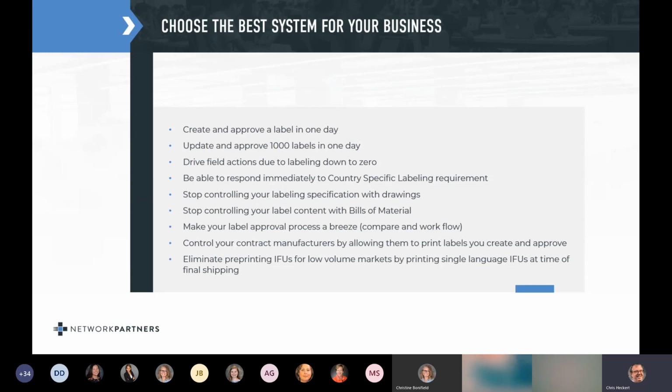You're ready to start. Identify your required labeling elements, define your roles and responsibilities, and simplify your label development and production printing procedure. A broken process in front of a brand new GLS is going to make your GLS look bad. Get a sponsor, get some advocates, and get started.